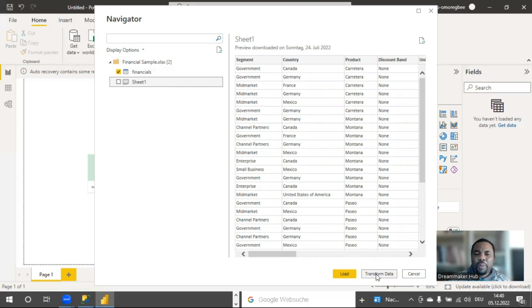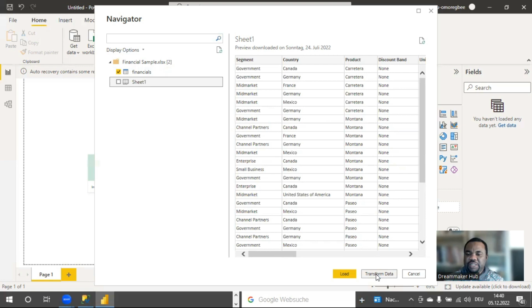So now you go to your transform data. I hope you're with me. At least you have this data set and you don't have any issues, like maybe you are not using the same data set I'm using. We are using the same data set now. But please take note again, use the sample data set, and then you come to the same point.